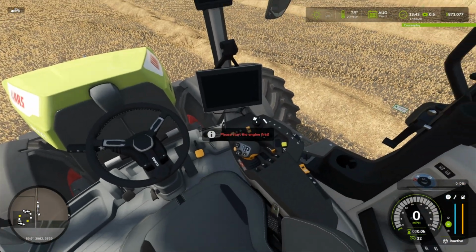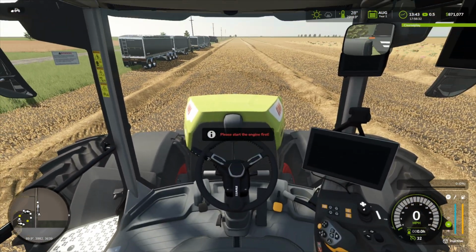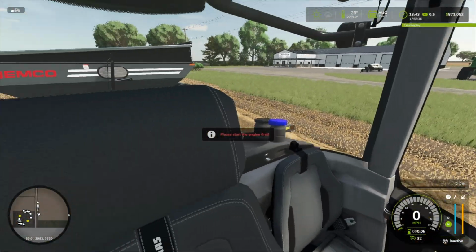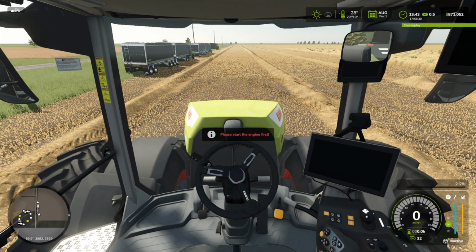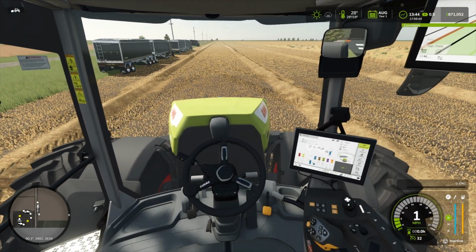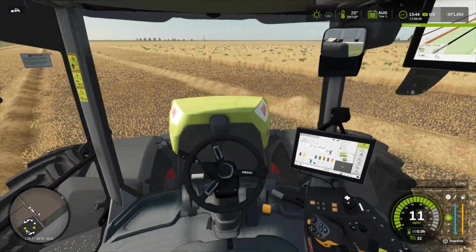Cab looks just like a combine basically, with the same armrest and controls. They do make a track unit of this. I think I'd probably still go with the tired version of it, but yeah, very, very impressed. Let's move this out of the way so that we can get the combines over to the trucks a little easier.